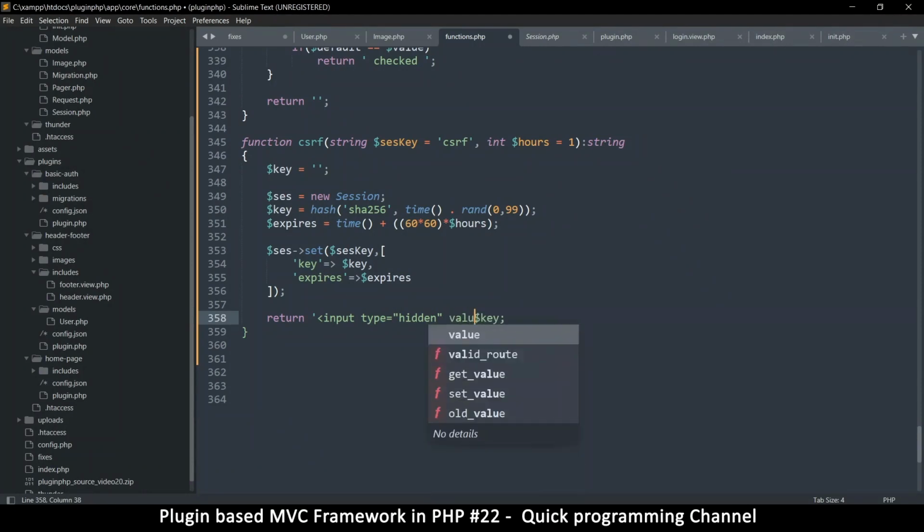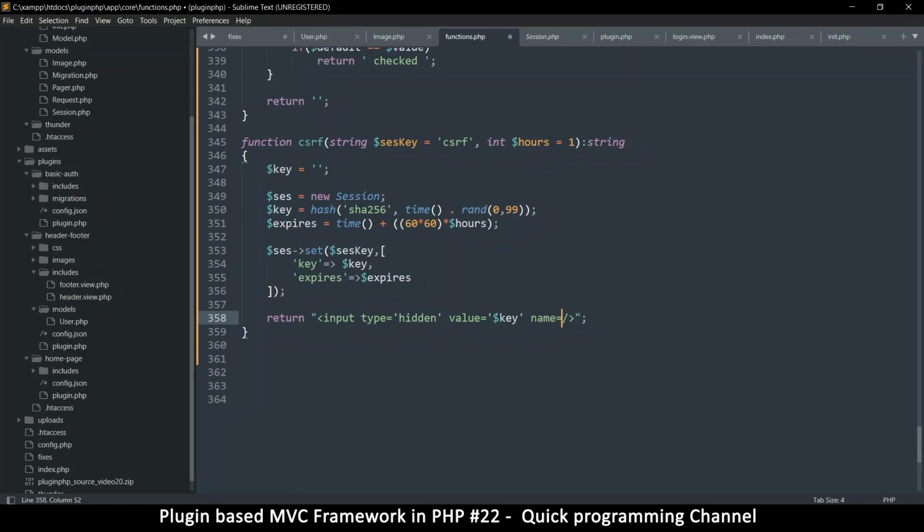And then the value is going to be that particular key. Now, yeah, this is going to be a problem. So let me swap these guys. Let me put double quotes on the outside so I can use variables within the string. Like so. And let's close that. Okay, so that's what we're returning there.